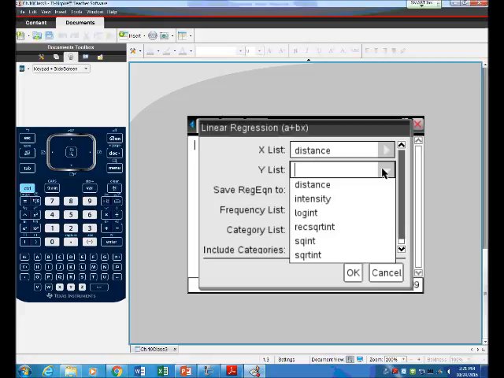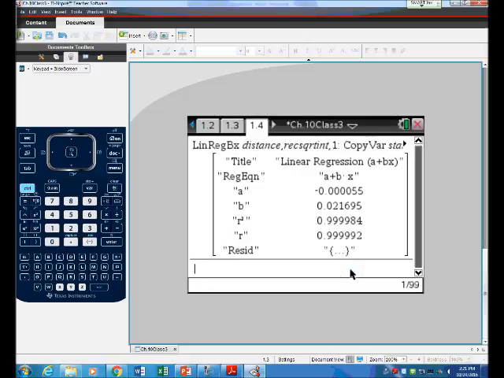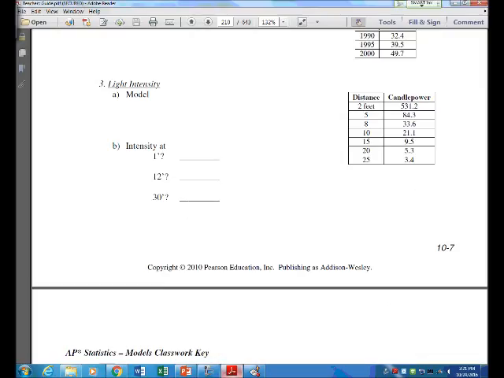And I'm going to use F1 for that equation. So there we go. I'm going to write this down. Again, I'm going to round, but I'm not worried about the numbers, just about the process. So when I write the model, I'm going to write 1 over the square root of intensity hat equals my y-intercept of 0.0, how many zeros? 1, 2, 3, 4, and I'm going to round it to 6. I'm just going to confirm it's the right number of zeros. 1, 2, 3, 4, yep. All right, and it's a negative for my y-intercept. So make sure that's a negative.